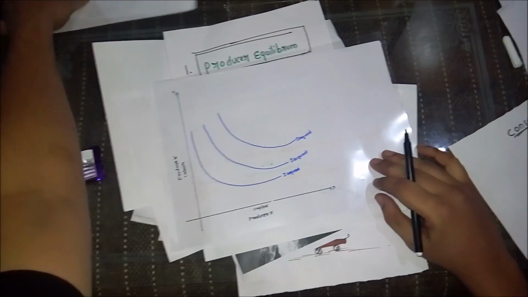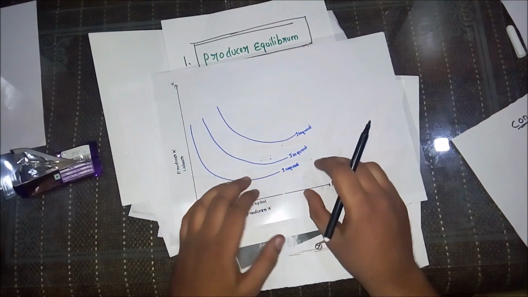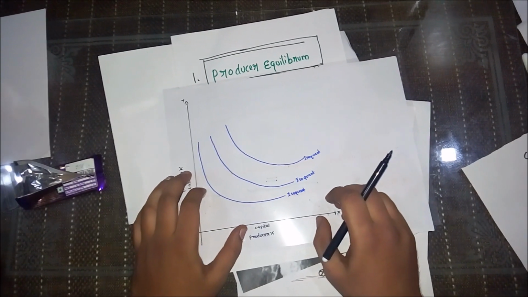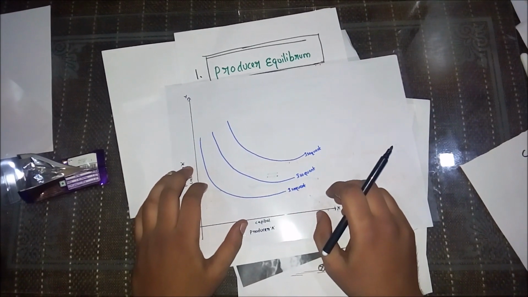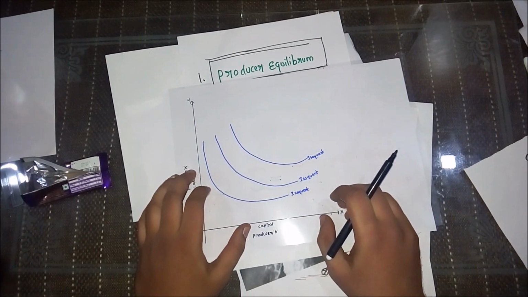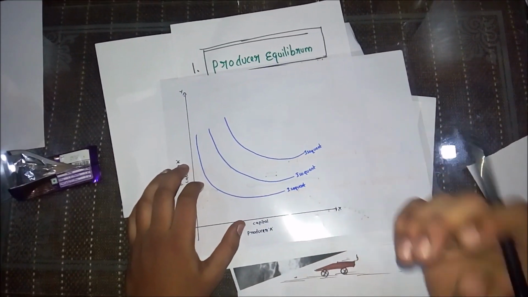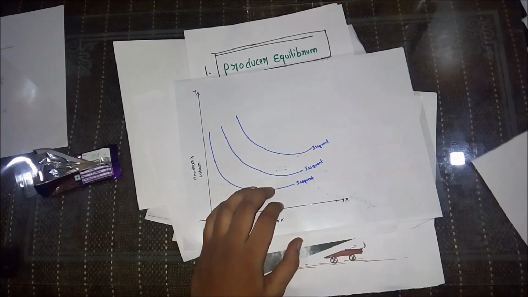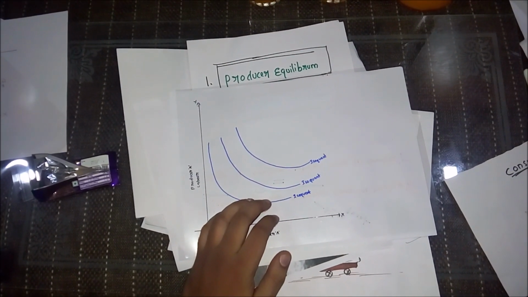Now you might be wondering why the isoquant curve is sloping downwards. Now let me first explain what is an isoquant curve. Isoquant refers to various combinations of two factors which give the producer a level of output, and that level of output the producer feels is the maximum output. Now let me explain how we will try to maximize our output by taking various factors of production into consideration.